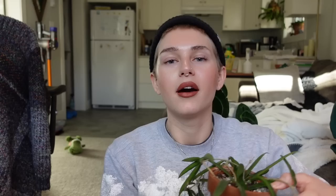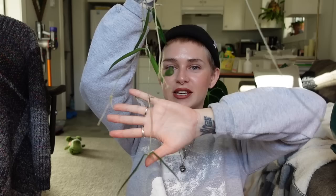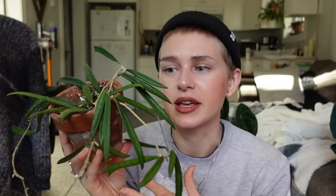Next is a Hoya that has not done much for me in a hot minute, but it used to grow a lot. Once I moved, we went into fall and winter and it's just been kind of chilling — maybe I've gotten one new leaf since I've lived here. It does have some leaves dangling down at the bottom, which is kind of funny. This is my Hoya Chapurtii. I would love for it to bloom — I've seen a lot of people post that they get tons of blooms. It's also known as the string bean Hoya because it obviously looks like some beans.